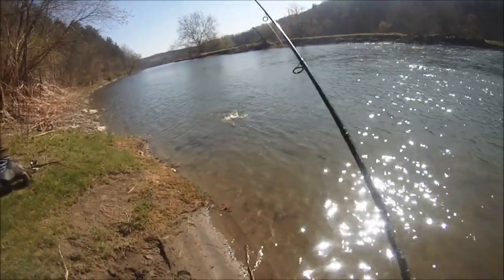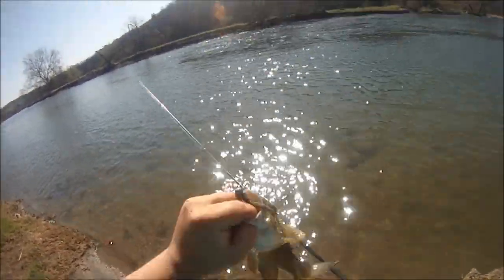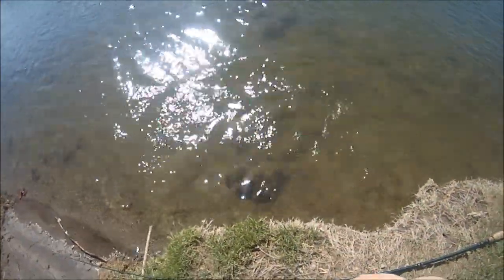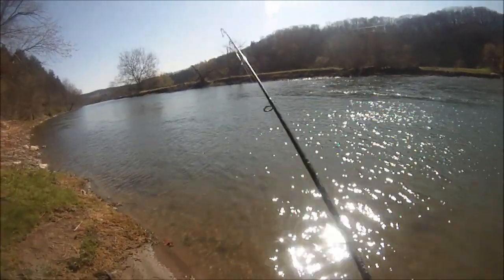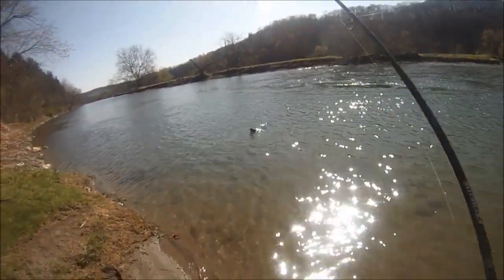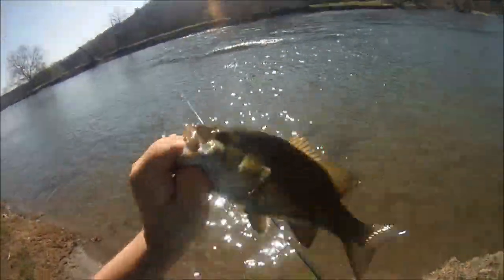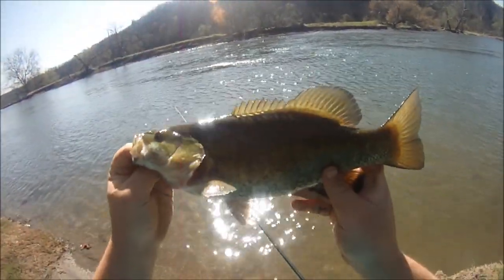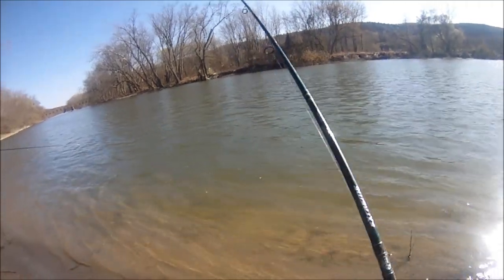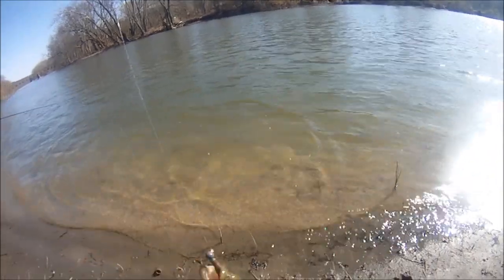I stole one from Don's side - that's funny! That little Keitech man - started using a slightly darker one but otherwise the same little Keitech. Another one on the little black one - this one's fighting pretty good. They're liking the Keitech today more than the tubes even. Cool little beauties, chunky. There we go, right near shore on the Keitech again, just a couple feet out. New spot, nice little chunker here.